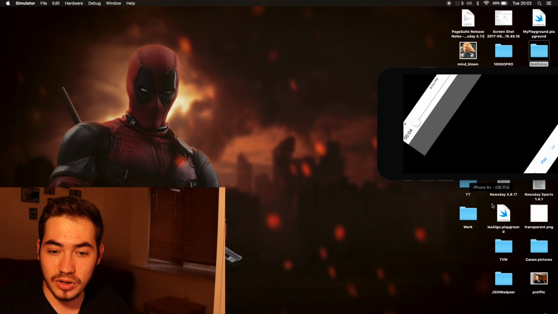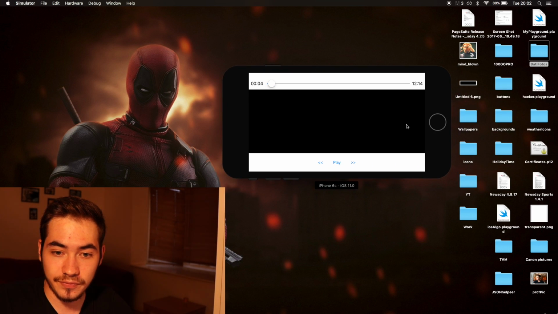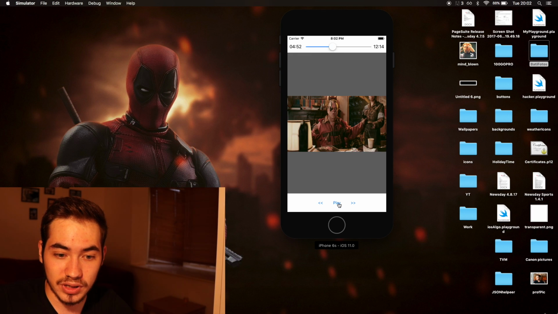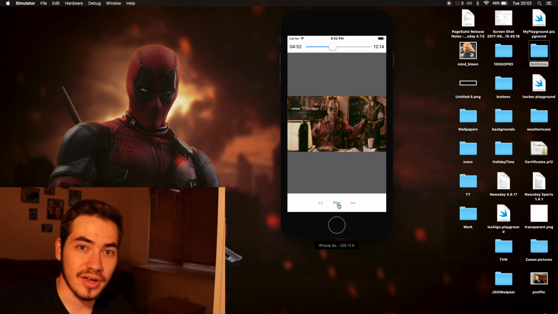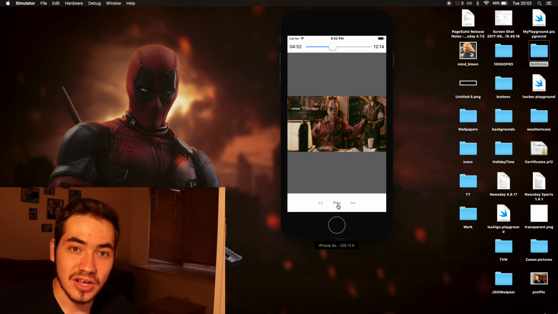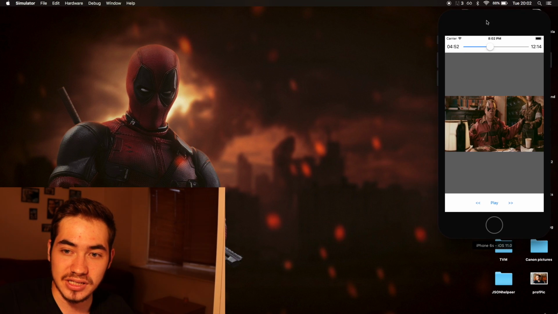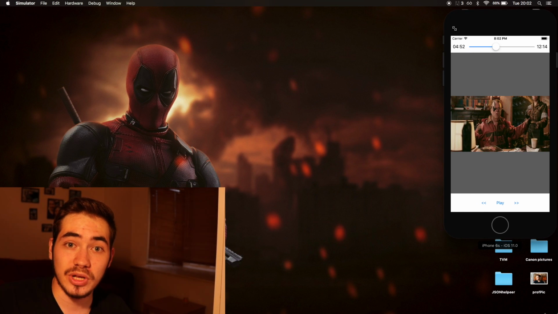And you can rotate it, it adapts fully to the screen. And you can even skip the video forward and backwards and everything that you need to know with the AVPlayer controls. So let's jump ahead and see how we're actually gonna do that and have this player here to see what we're gonna be doing.